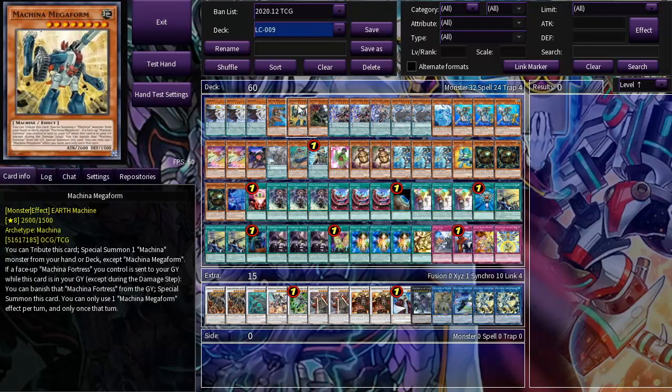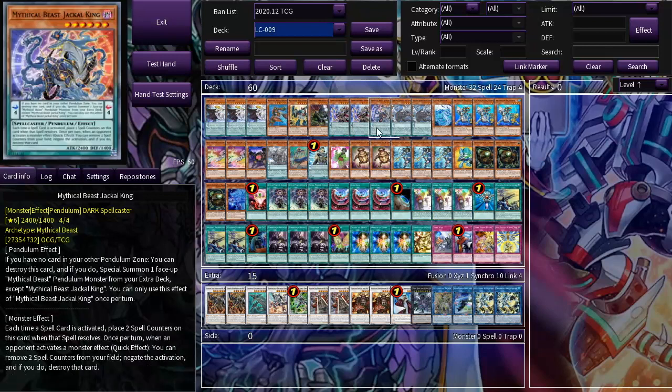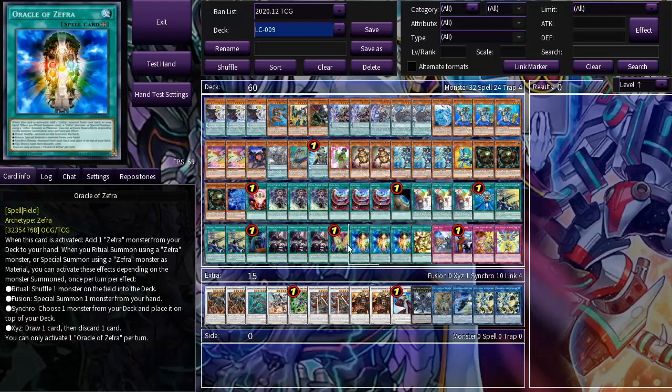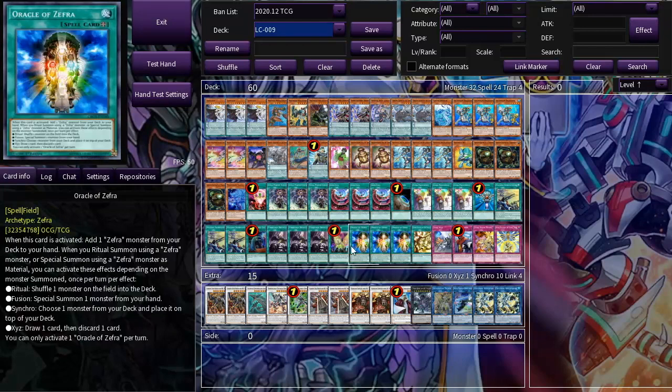Yeah. And then this has Endymions, which is nice because after the whole combo, I could summon a Live Mighty Master or a Mythical Beast Cerberus. Cerberus? That's his name, right? Jackal King. Jackal King, yeah, sorry. Summon him. And yeah, there's also Secret Village in this version, which is a little overkill because you already have the counter traps, but Secret Village goes with those spellcasters who come out at the end of the combo. And yeah, that's got this deck covered pretty good.